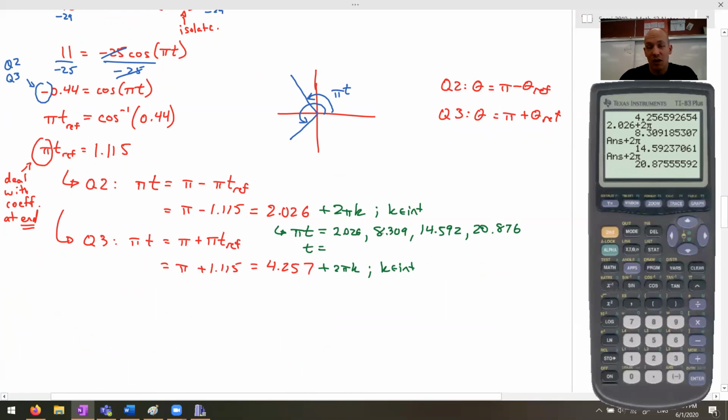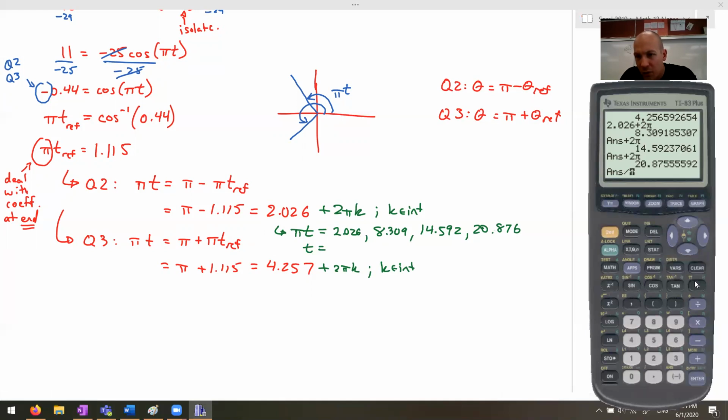So what that actually winds up doing is you're going to get all these things but divided by pi. Now I've kind of done this the long way. What I could have done is divide this guy by pi, and divide 2k by pi, and that probably would have been smarter. I'm not so much digging doing it this way, but I've done the work, so I'm just going to write it out. So I'm just going to take all of these and divide them all by pi.